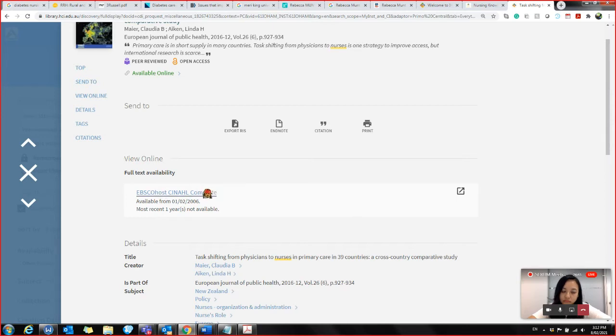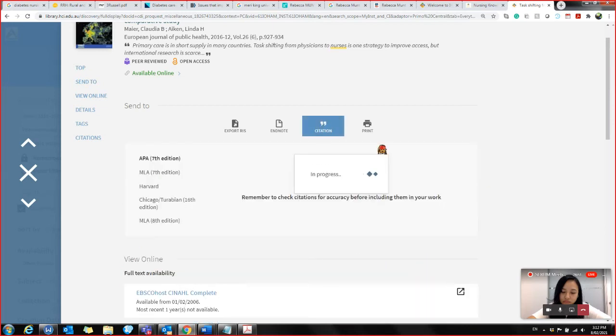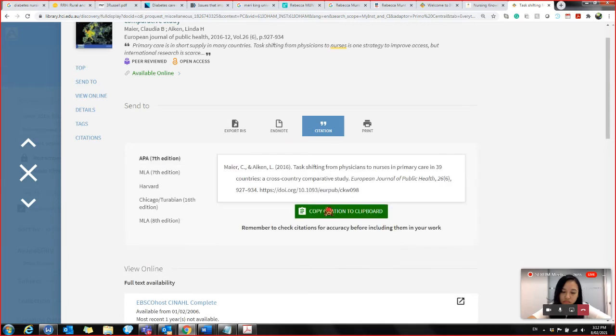Okay, so this is all one single login for every resource, and you'll find at the top that there is a cite function. So you can click and you can copy the APA 7 citation for that article, which you can then paste into your assignment or other paper that you might be working on. So it's pre-formatted, it's got APA 7, our citation style, the main one that we use.